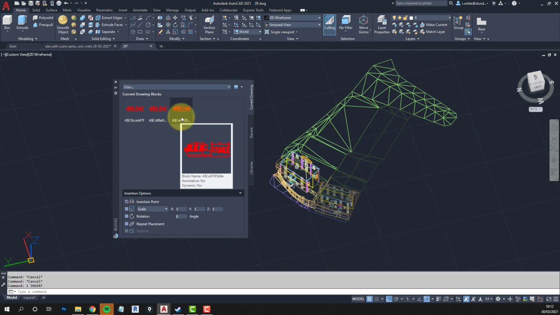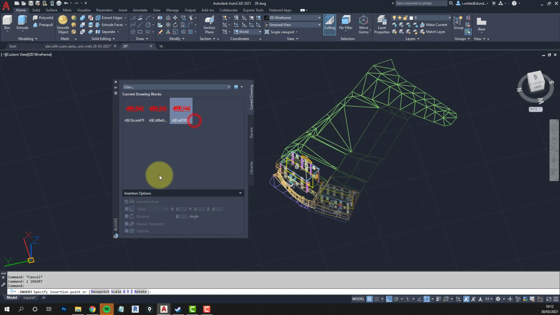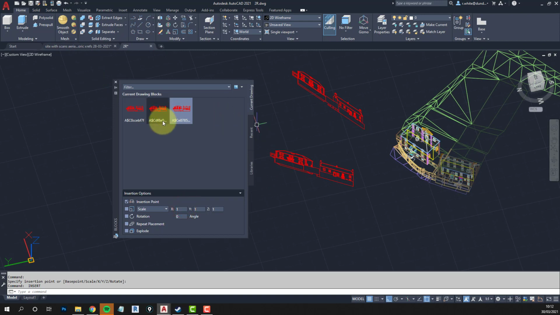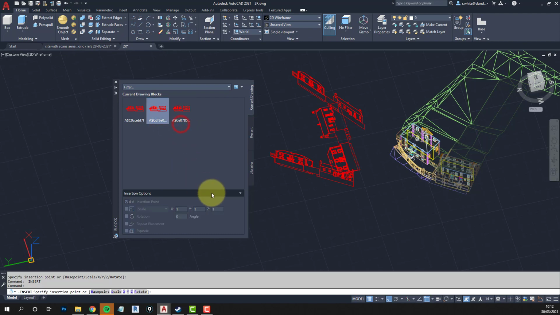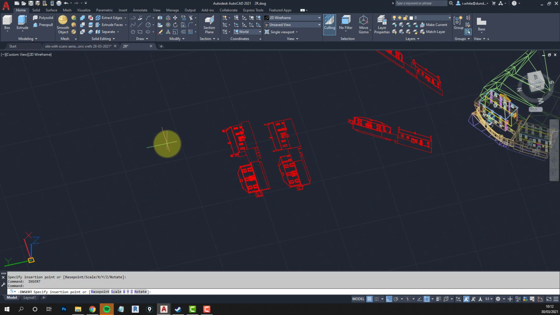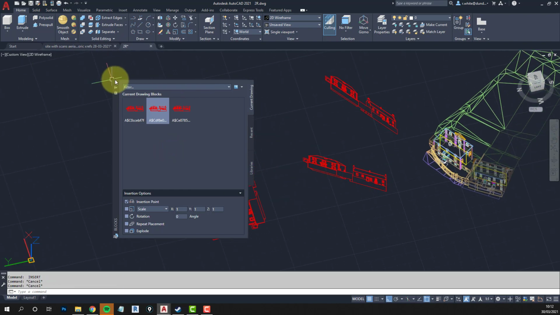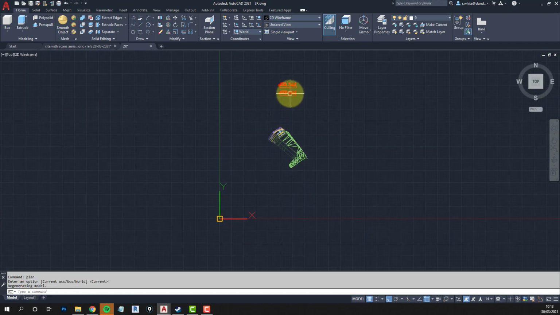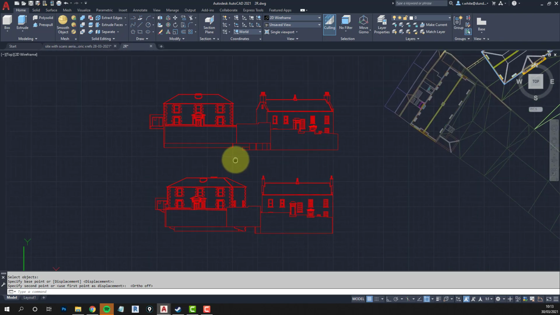So D4E was one of ours. So I do want to choose the insertion point. So right click that and insert. And the other one was 6B0, that's correct. So insert that one. So these 2 have done their job, they can go. And then if we go back to the world UCS, we've got our drawings in the usual orientation now, so they're not floating around in space at the wrong angle.